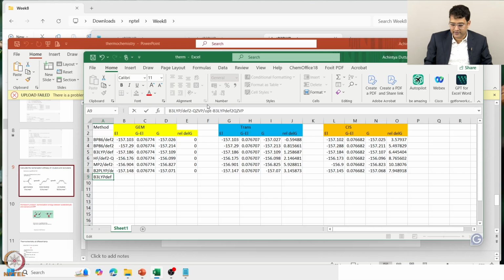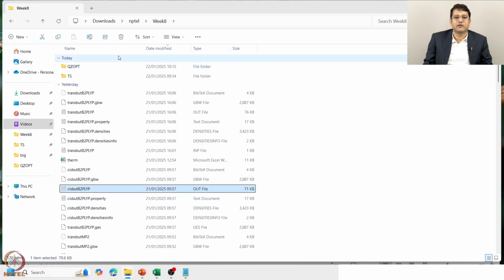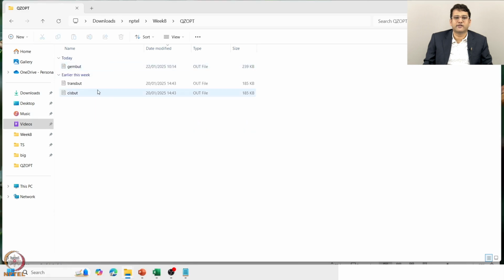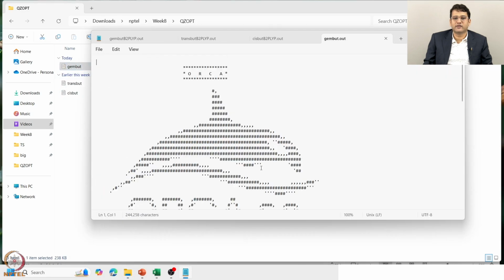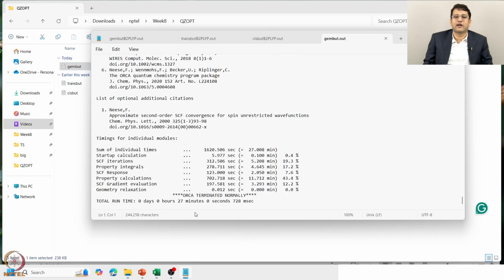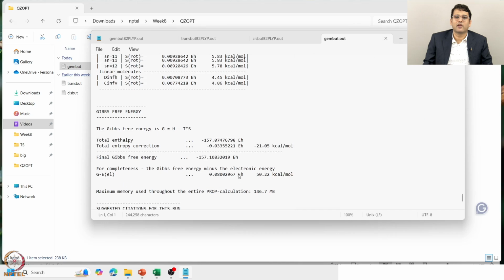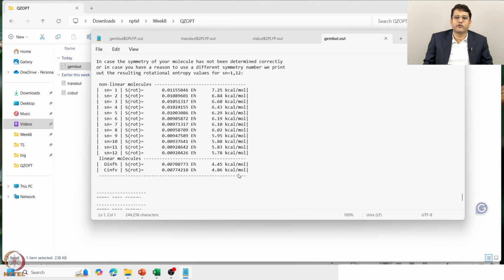Now, these calculations can be costly. So, I have done it beforehand, and actually, to be really honest, these calculations were done in a workstation. Even in a workstation, although I have run them serially, it takes around half an hour. So, on your laptop, each calculation will take 1 hour. If you are interested, you can do that.